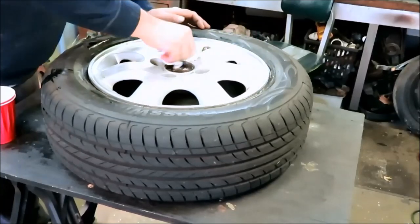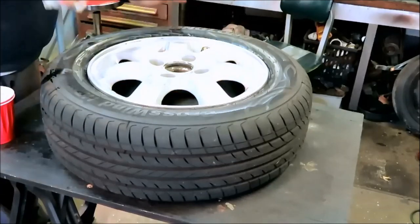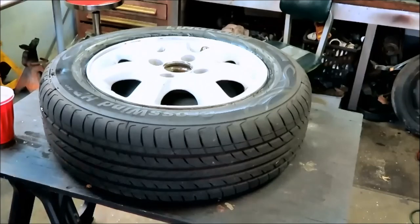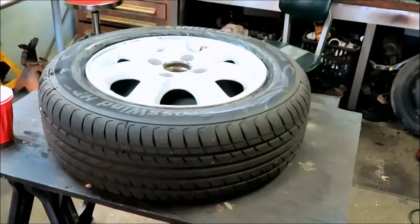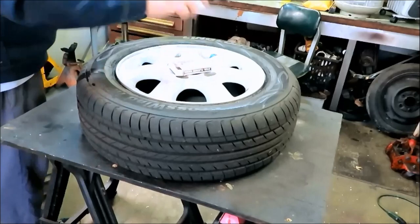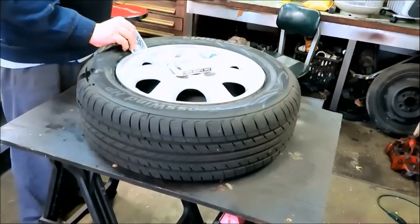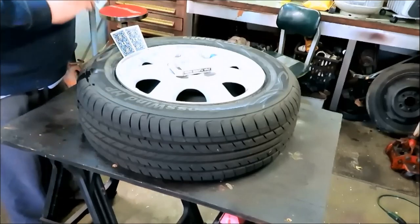Anyways, you guys get the gist of it right there. And yeah, there we go. Let me wash it down one more time. And we'll get ready to paint them. Alrighty. Alright, let's get this all masked off with some cards. I already taped up the stem here. And these just slip in real nice and easy.